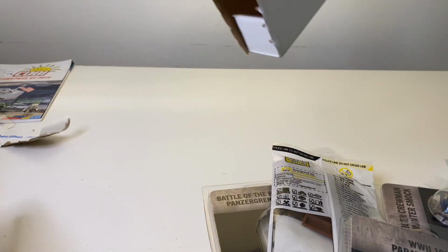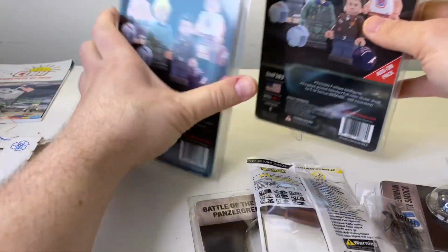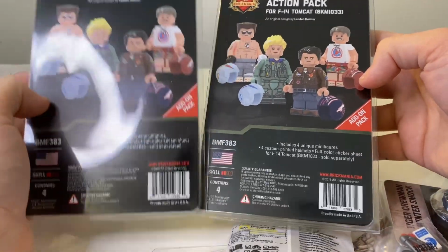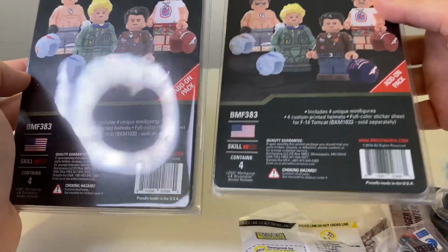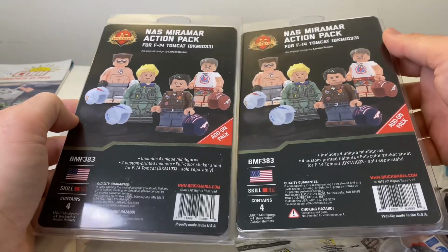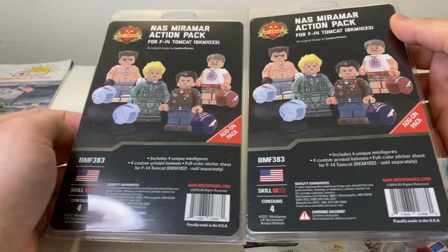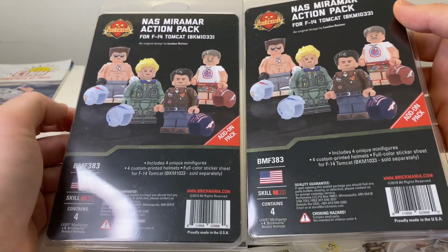All right, the last one. And then here I already know what it is. Let's go, baby. All right, so I think why we have this is Brickissimo had some old stock of old minifigs. And like I said, I try to be conscious with my money, so I didn't pick up too many, but there were 2 of those guys available. There were other retired minifigs that they pulled out and made available on the website. And there were 2 of those.